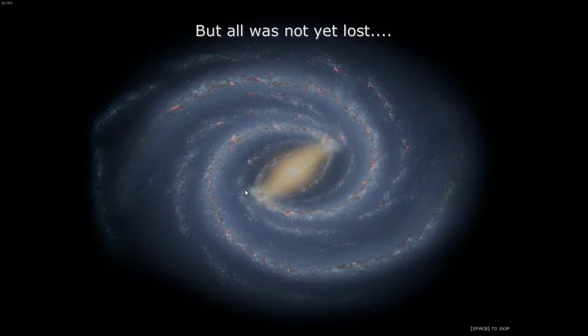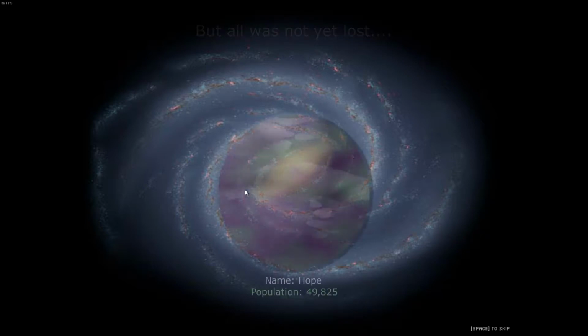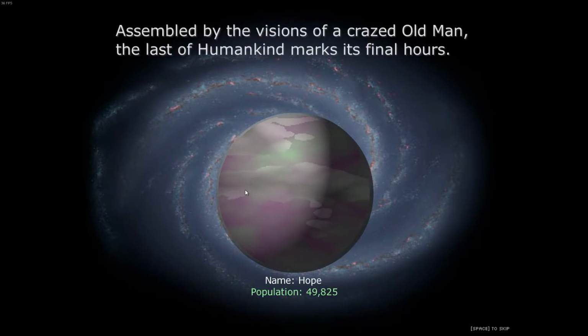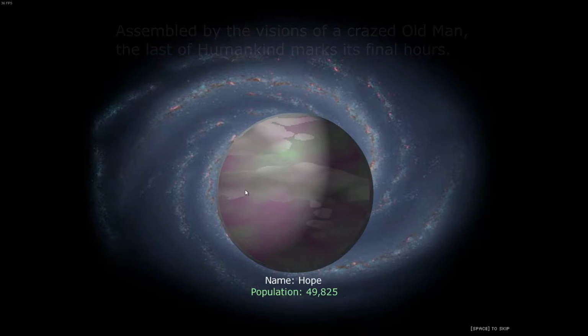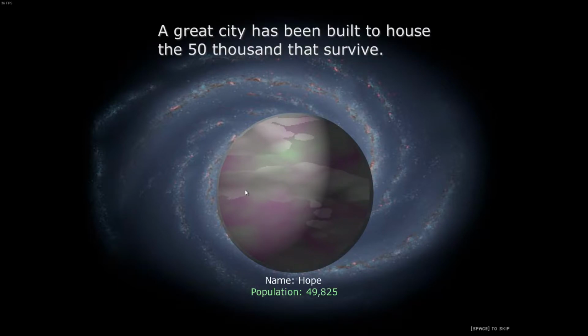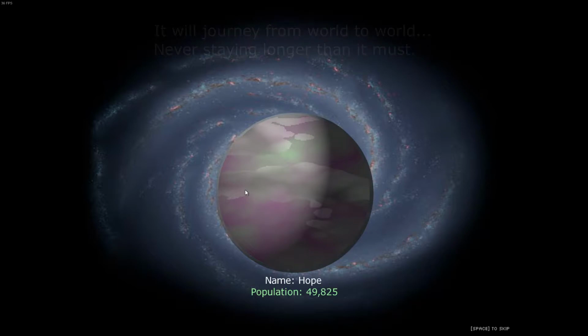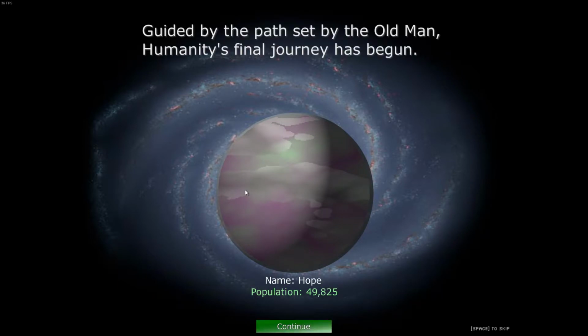But all was not yet lost. The last survivors of humanity have gathered at a world called Hope. Assembled by the visions of a crazed old man, the last of humankind marks its final hours. A great city has been built to house the 50,000 that survive. It will journey from world to world, never staying longer than it must. Guided by the path set by the old man, humanity's final journey has begun.